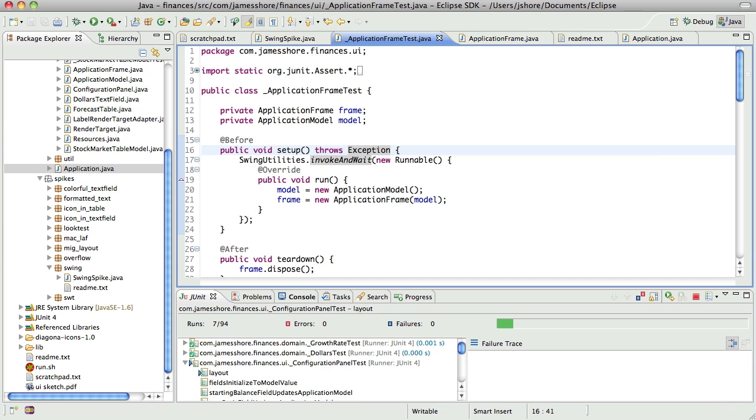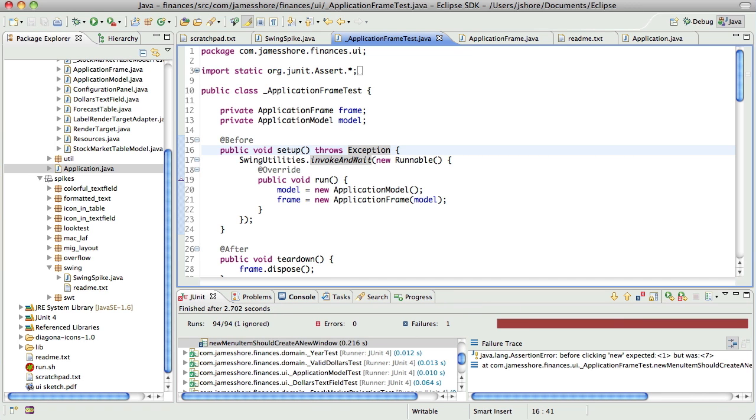That should still fail in the same way. Fred's not going to like that. Oh, it's so slow.